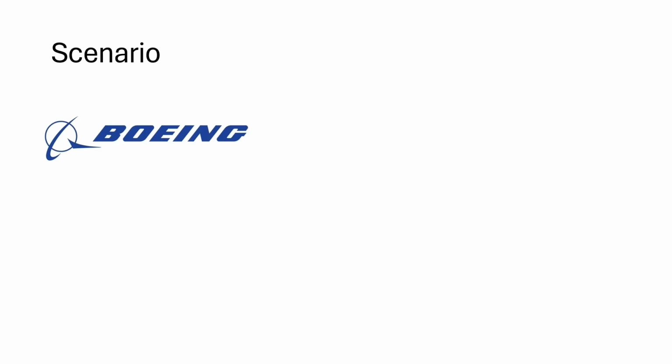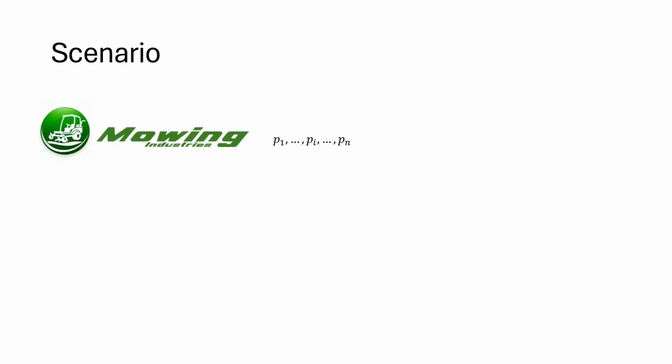So here, let me just describe a scenario. Instead of having Boeing Industries, we're going to change the name a little bit so that no one tries to attack me at the top. We're going to be talking about Mowing Industries, right? So in Mowing Industries, you have a bunch of people with a bunch of public keys. Recall that all these public keys have a corresponding secret key. You think of each one of these public keys as owned by an employee, right? And each employee has this corresponding secret key at their own disposal that they don't share with anyone.